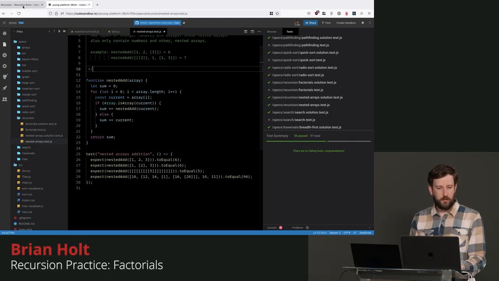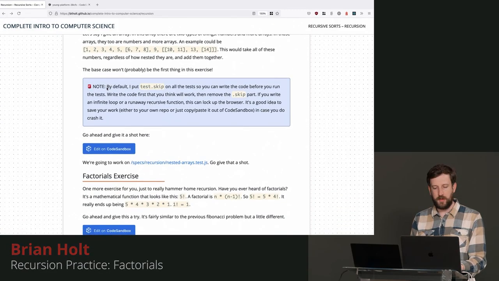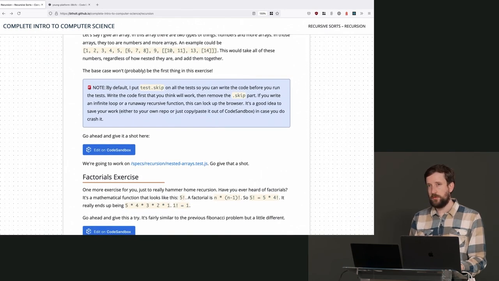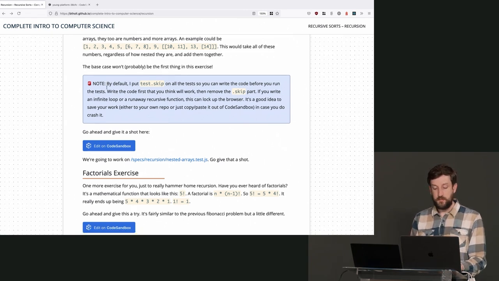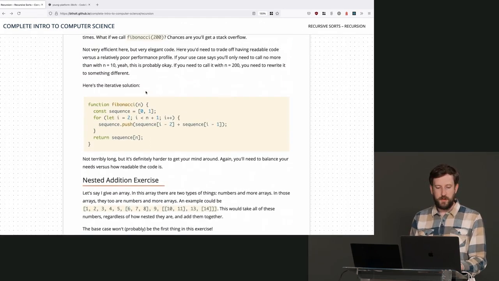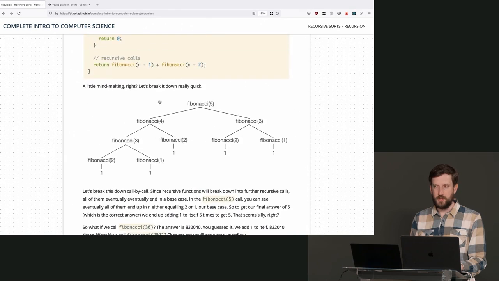Let's hop back over to our recursion. I wanted to give you a couple of examples here, just because we're about to hop into some really heavy recursion, so I wanted to make sure that I really hammered home that you got recursion done pretty well. So I'm actually going to have you do another exercise in recursion. So we did Fibonacci up here, right?